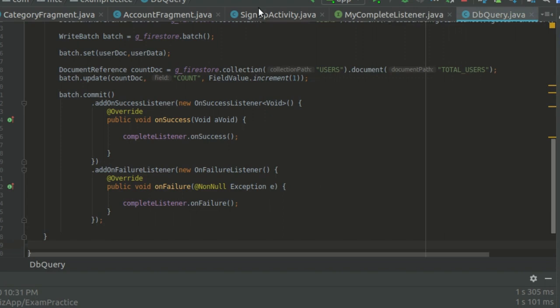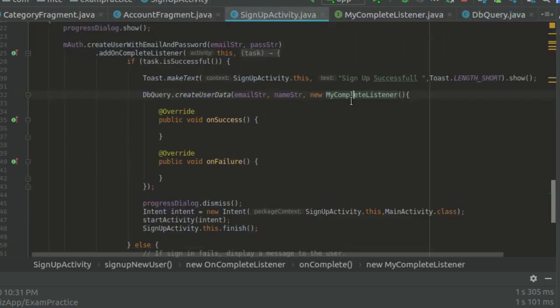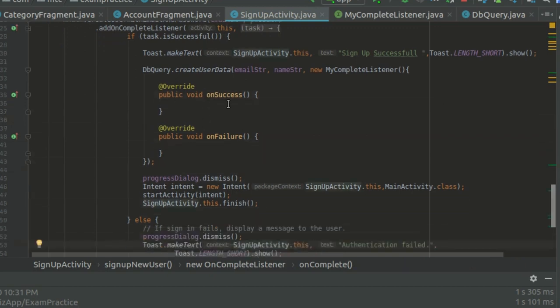Then in sign up activity, after completing the database creation process, we will come to this on success and this on failure. Now we are getting control here from dbQuery to the sign up activity.